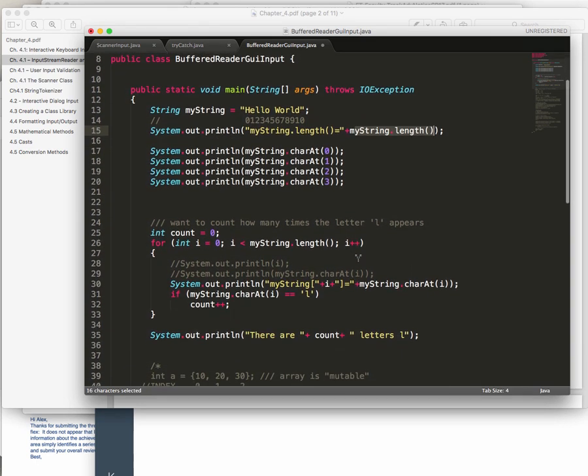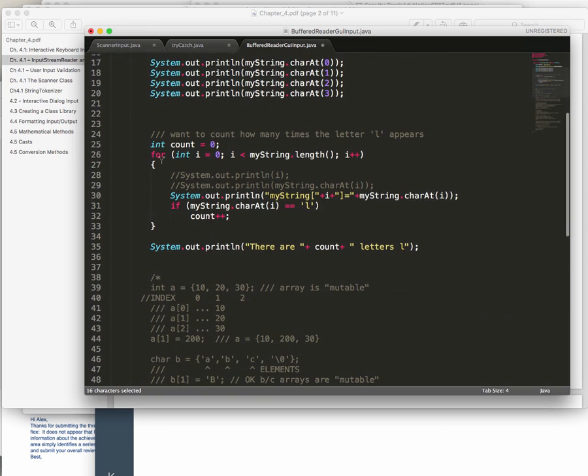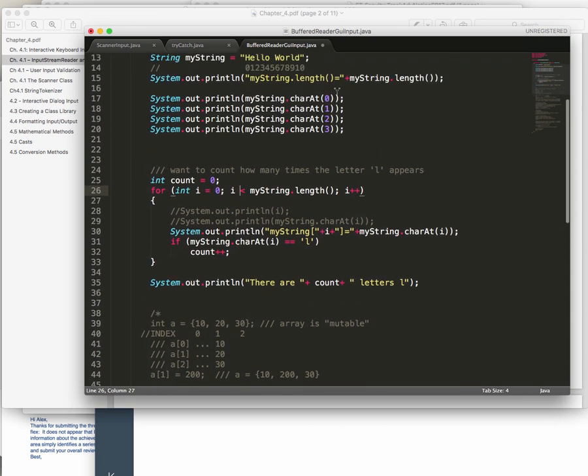And we haven't gotten to loops yet, but loops are ways for you to make a program repeat a bunch of times. There's a whole chapter on this. We'll get to it when we get to it. But basically, you can tell it to go through these numbers automatically without you having to type them.